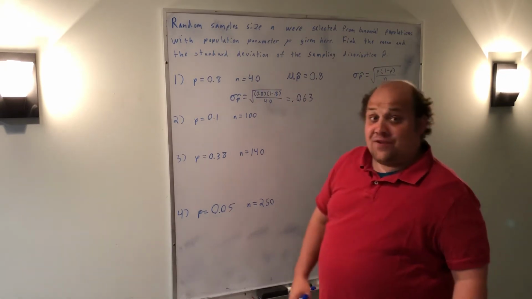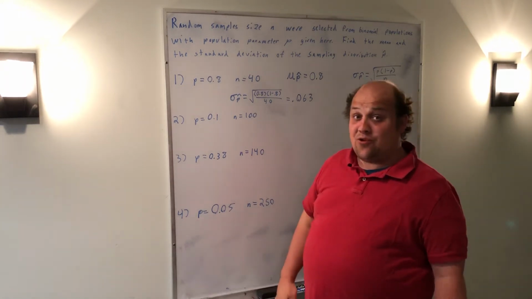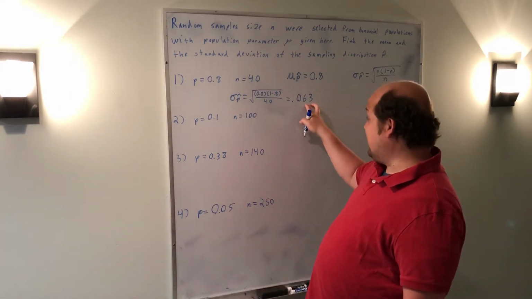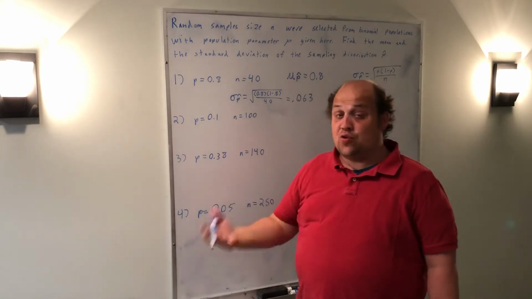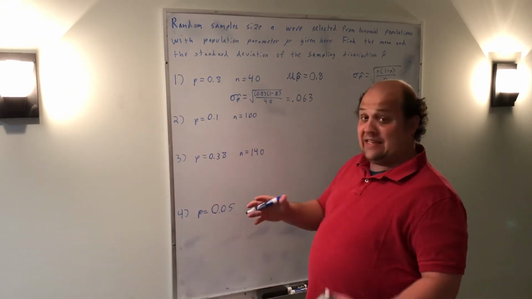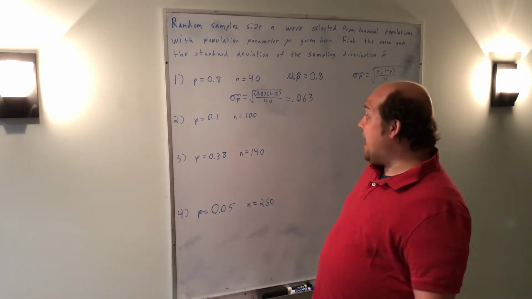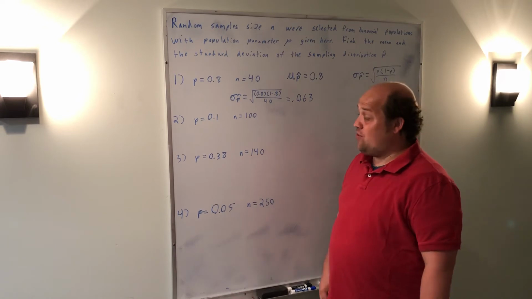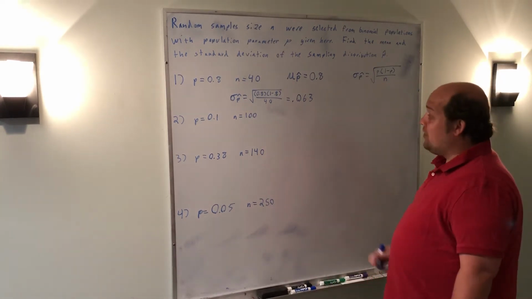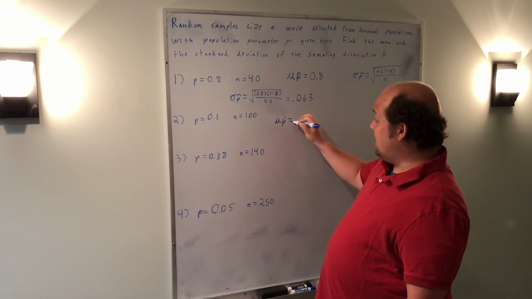My recommendation for these, if they just ask you standard error and they don't tell you how many decimal places to go to, is at least 2 significant digits. If they're asking you to use standard error to find a z-score, try not to round it. Leave it in your calculator with as many decimals as it has, and divide by that number when you go to calculate your z-score.